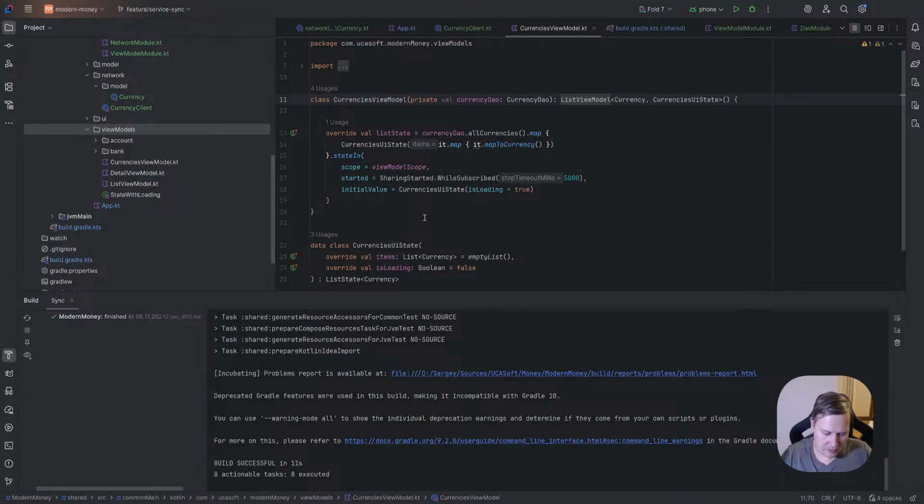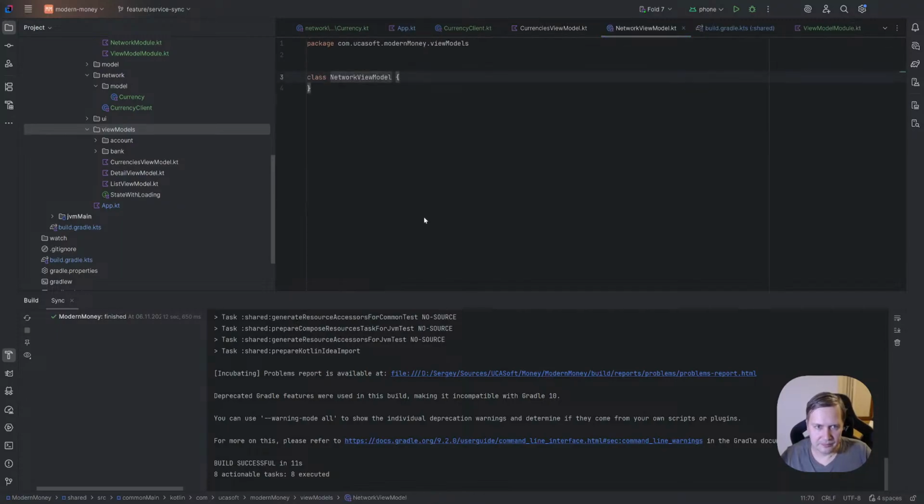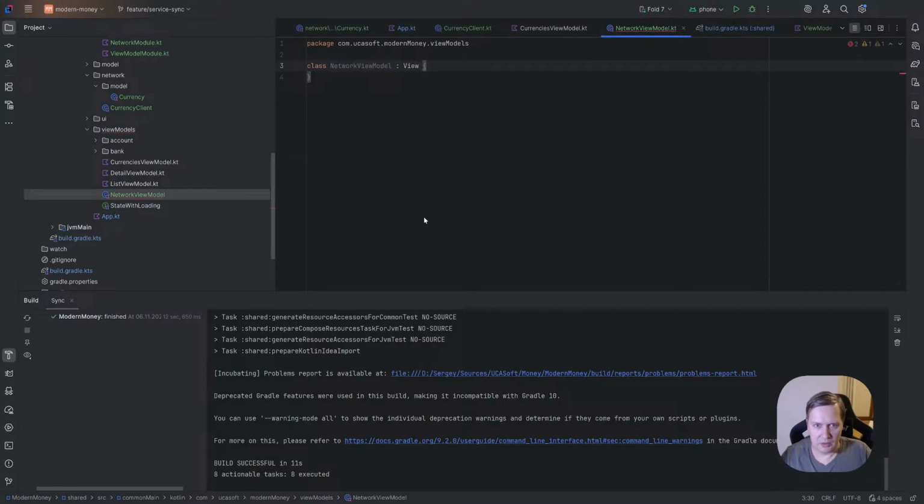Let's keep it smaller right now. Network viewModel, and it will be just from viewModel. We will not do anything like this custom which we have.